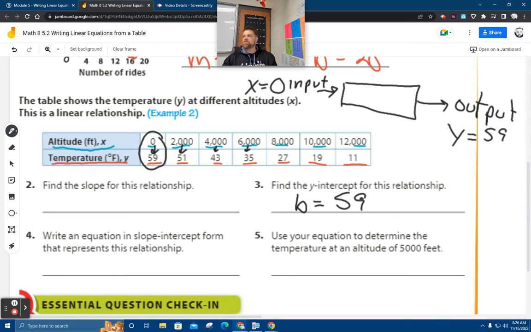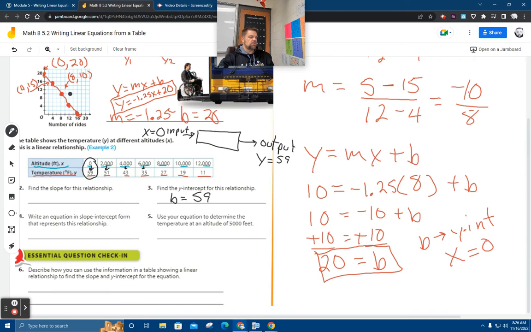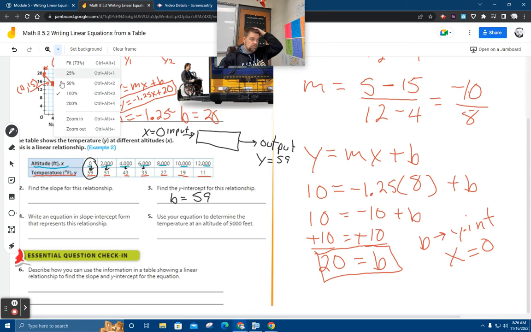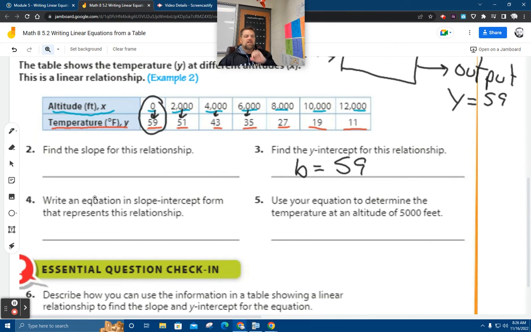B equals 59. Yeah, real quick, because we're going to finish this real quick. Now, remember the slope. What's the formula for the slope, you guys? No, that's not the formula for the slope. Let me just tell you how we could do this. Here's another way you could do it. Remember, Mr. Adams said you could say change in y over change in x.